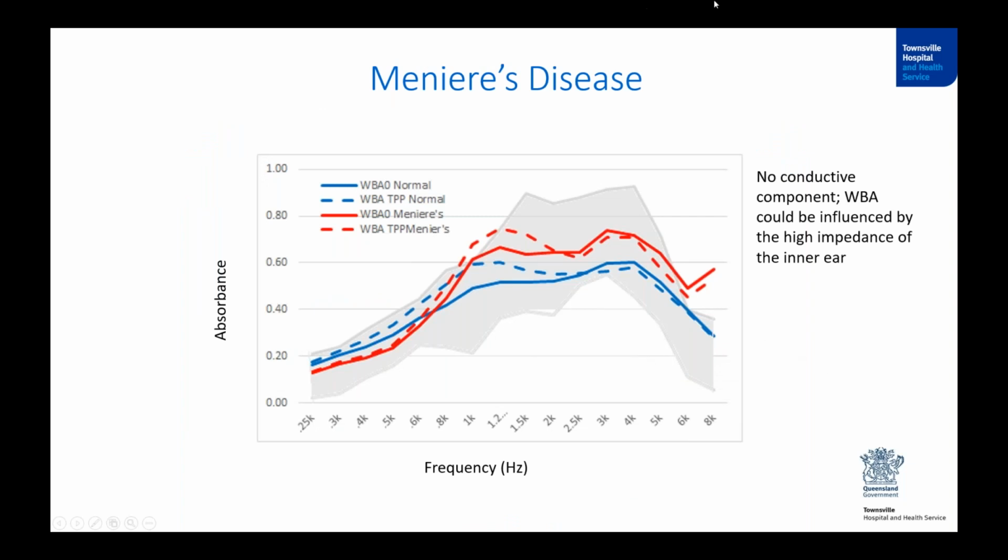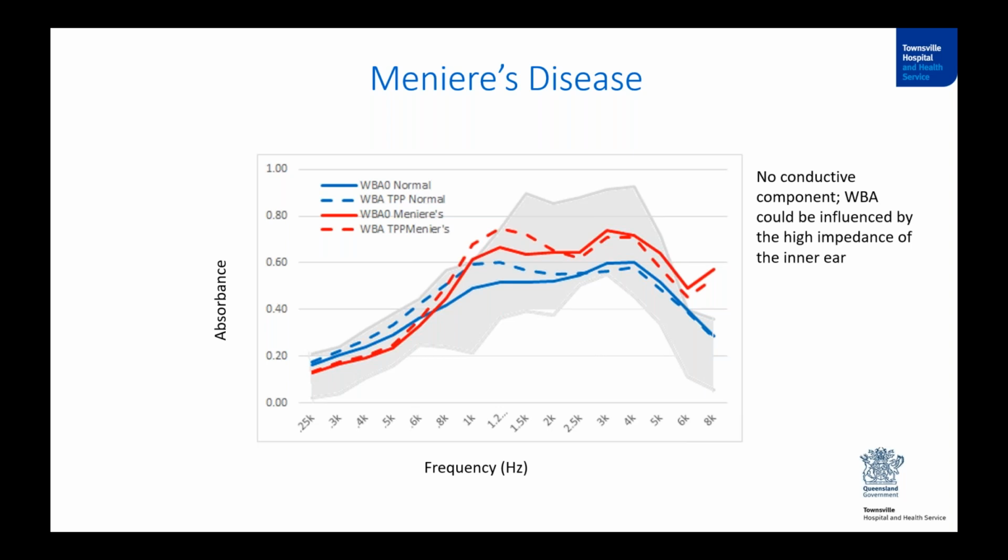With Meniere's disease, we don't have many studies. Because Meniere's disease is more of an inner ear condition, there's no mass or stiffness change to the middle ear per se, but it could be because of the friction of the conductive component that it affects the middle ear status. We don't have many studies describing wideband absorbance in ears with Meniere's disease. In a sample of subjects that we have studied, we found the values to be slightly higher compared to the mean values, but they're still within the normal range.